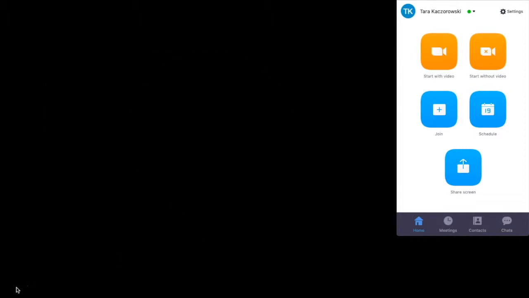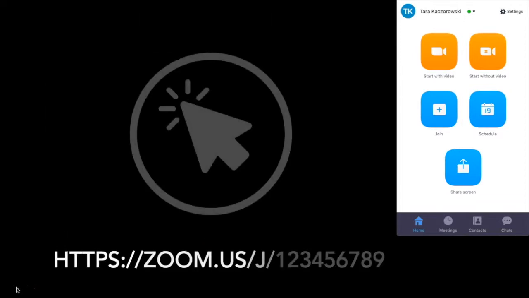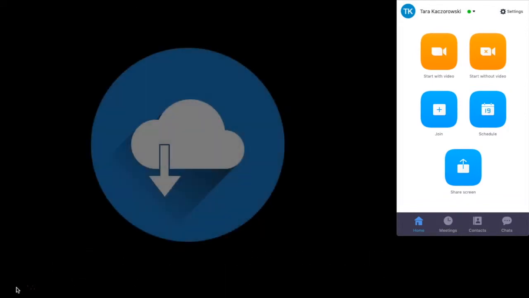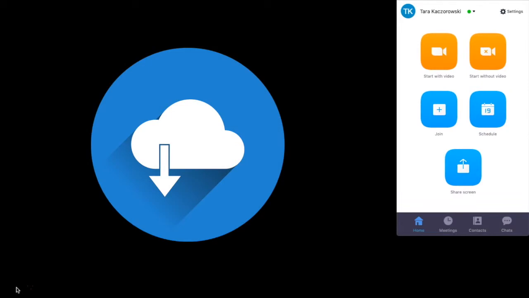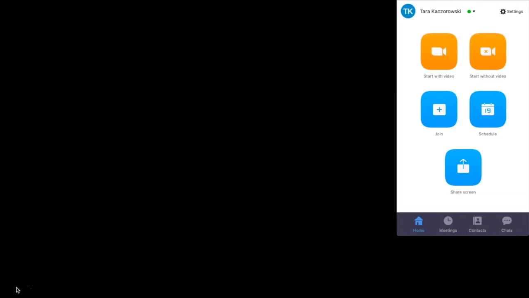To join the meeting, your meeting host may share a hyperlink with you to automatically join, or they may post a 9-digit room number, which is the same as the numbers at the end of that hyperlink. The first time you use Zoom, the desktop client will download to your computer automatically. This will allow you to utilize all of the features Zoom has to offer. If you do not have the ability to download this, you can just join with the web link.